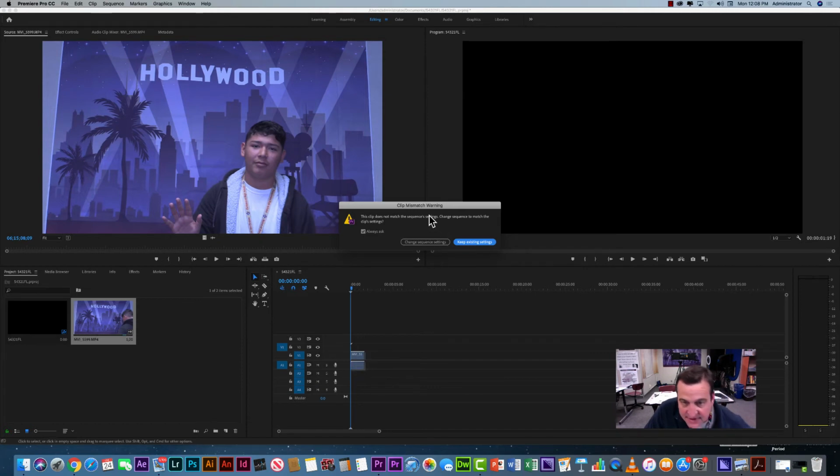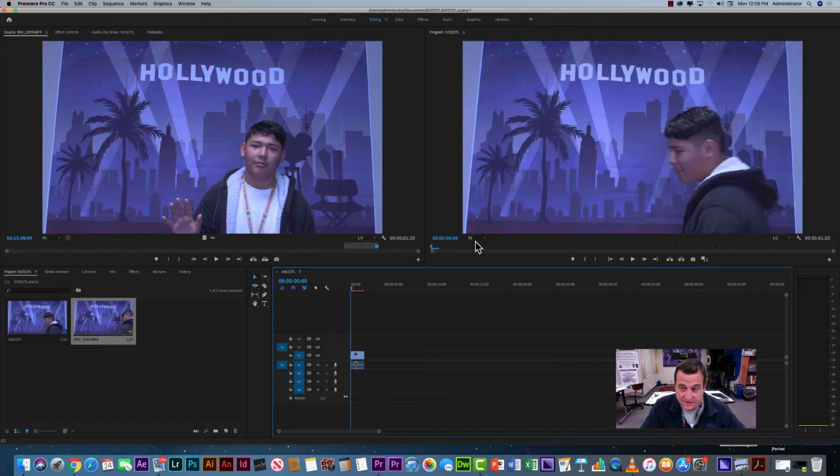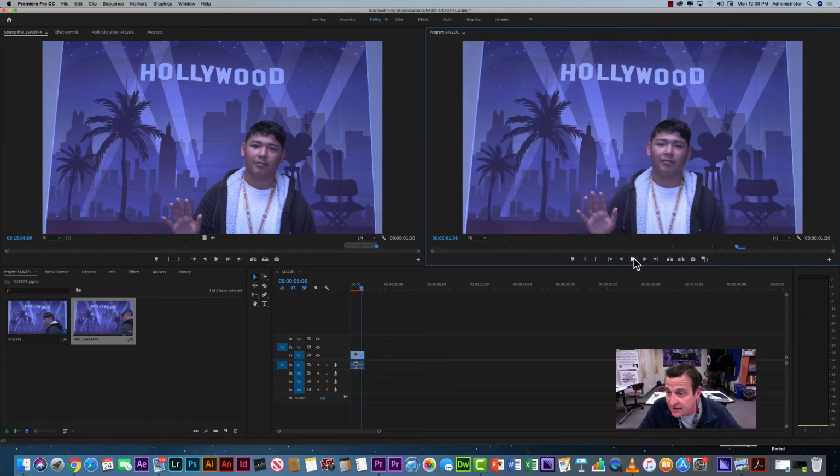It's going to also warn me that my sequence settings don't match the clip settings from the camera. So I can click either one. Change sequence settings. I think the problem here would be 30 frames a second versus 60 frames a second. Maybe be careful and just click the keep existing settings. That'll be fine too, and it'll convert the file for us. All right, so now we've got our 5. Over here it shows what's on our timeline based on where the playhead's at. So if I click play, 5. Okay, I've got my 5.